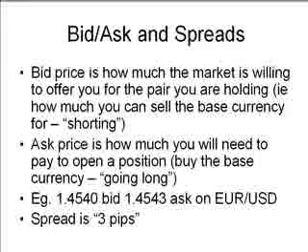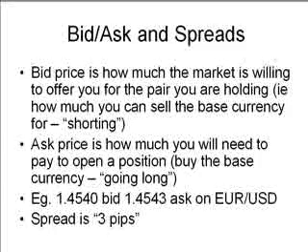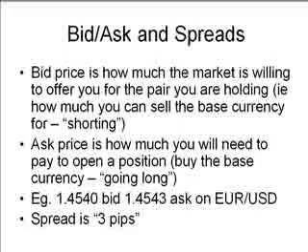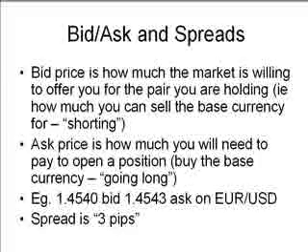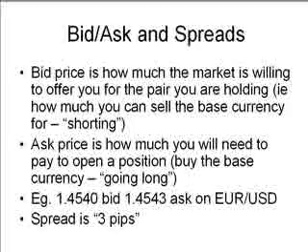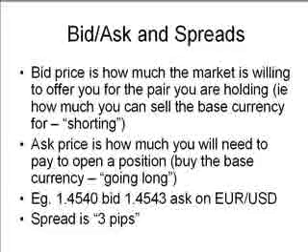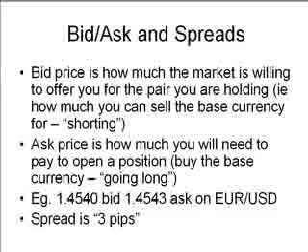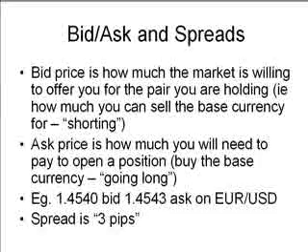And that difference of 3 pips is known as the spread. So for example, if your broker says, right in this moment, you can buy the euro at 145.43, you can also sell the euro at 145.40, that means you've got a spread there of 3 pips. And that spread, which is the difference between the bid and the ask price, will or should decrease when there's increased volume in a pair.